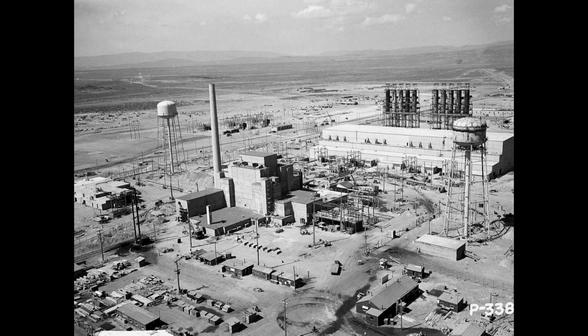The Hanford Engineer Works, HEW, was a nuclear production complex in Benton County, Washington, established by the United States federal government in 1943 as part of the Manhattan Project during World War II. It built and operated the B reactor, the first full-scale plutonium production reactor. Plutonium manufactured at the HEW was used in the atomic bomb detonated in the Trinity test in July 1945, and in the Fat Man bomb used in the atomic bombing of Nagasaki in August 1945.